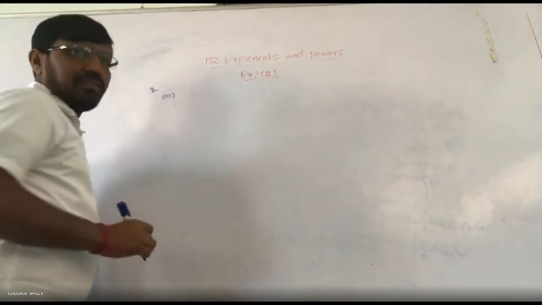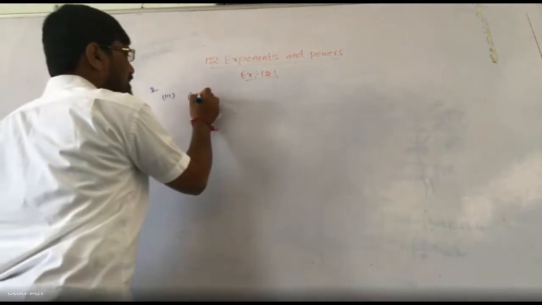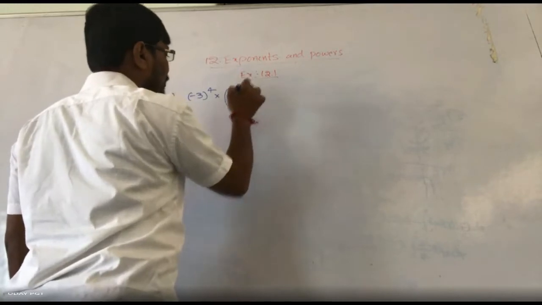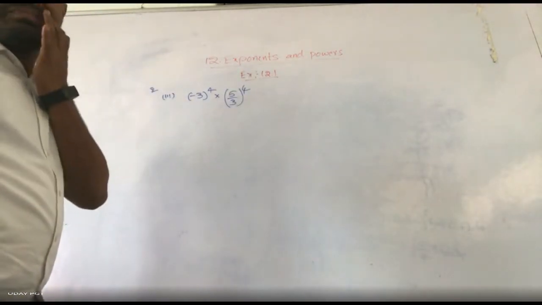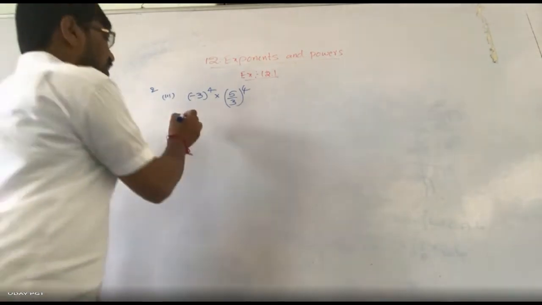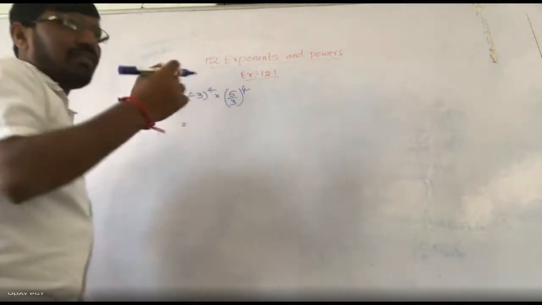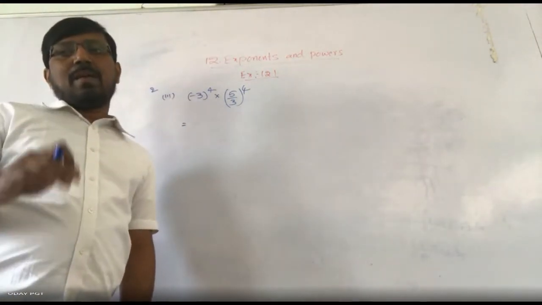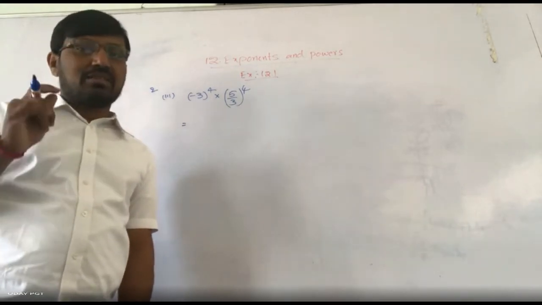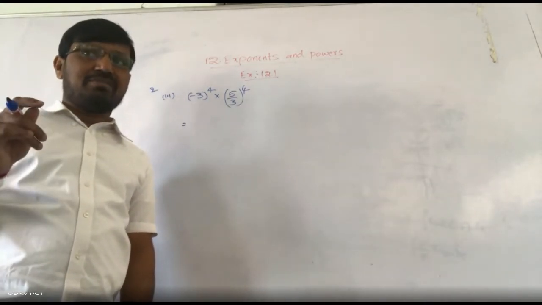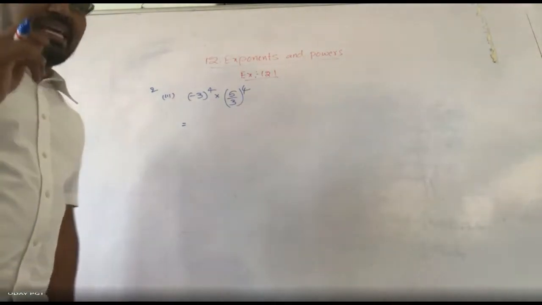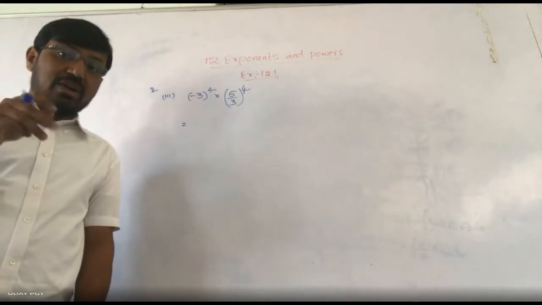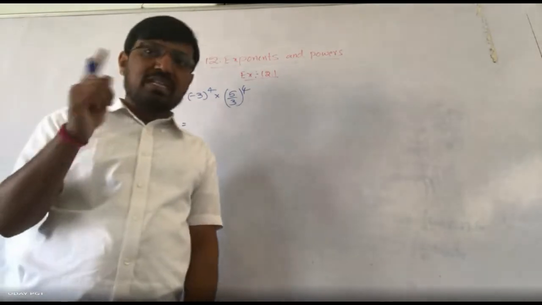Third question, second one. So what is the question given? Minus 3 power 4 into 5 by 3 whole power 4. So simplification you need to do. This can be written as minus 3 power 4. Whenever you are having minus to the power of an even number, it is plus. Minus to the power of an odd number is minus, because you multiply a negative number an even number of times. Minus into minus, 2 times multiply gives plus, 3 times multiply gives minus, 4 times multiply again plus. So 4 times is nothing but an even number.